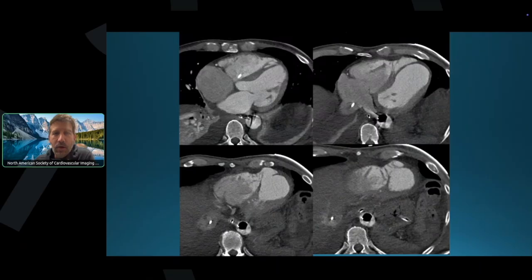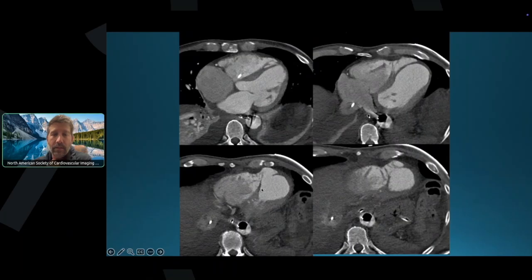Yeah, so this patient presented with STEMI, right? So we have a very thin mid to apical septum here. There's also thinning of the apex there. And as you go further down towards the base of the mid to apical septum, we see this very large defect here. In fact, we see probably contrast going from the left to the right ventricle.